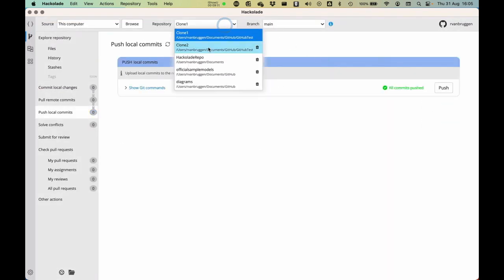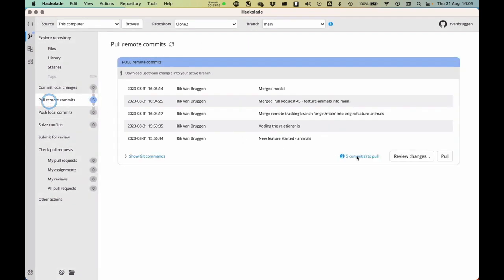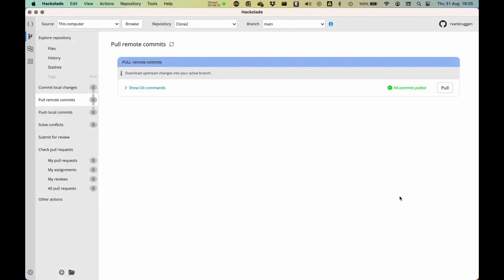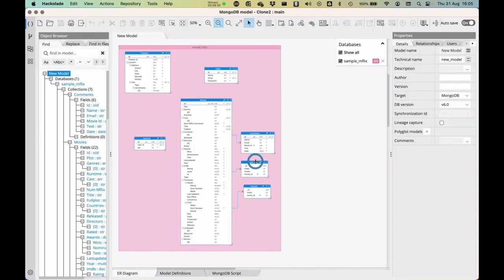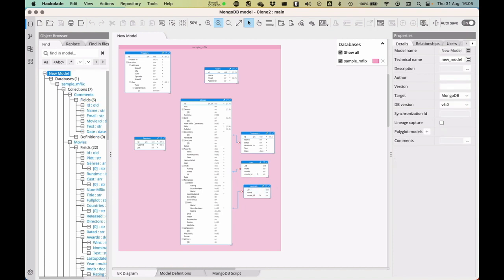And when I go into clone 2, I will, of course, now see something very similar once I have pulled from the remote. Right, so here we go. We have everything in clone 2 now as well. Both the cars and the animals have been added to the model. So that's great.